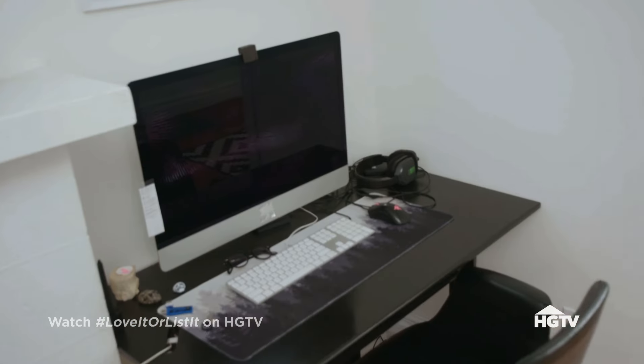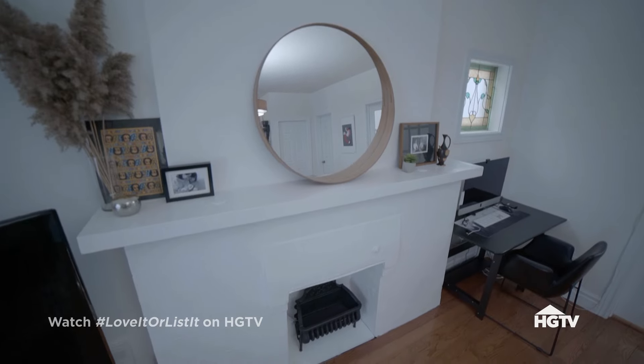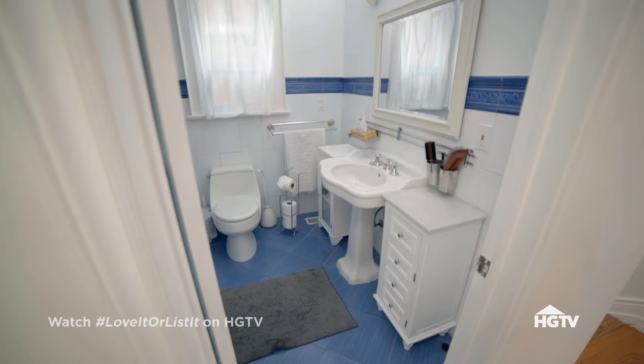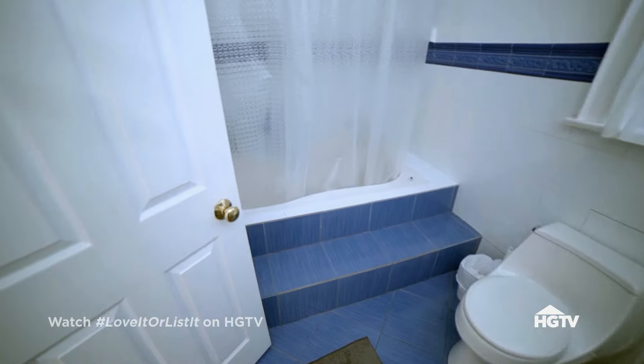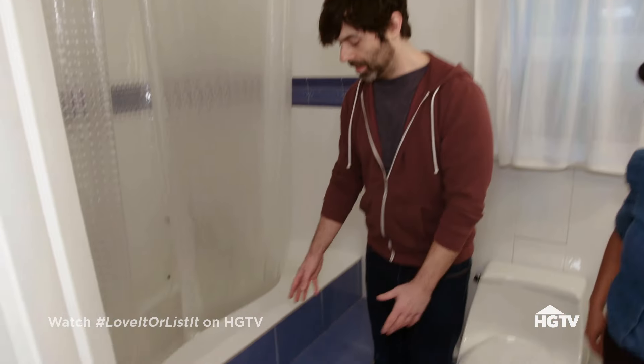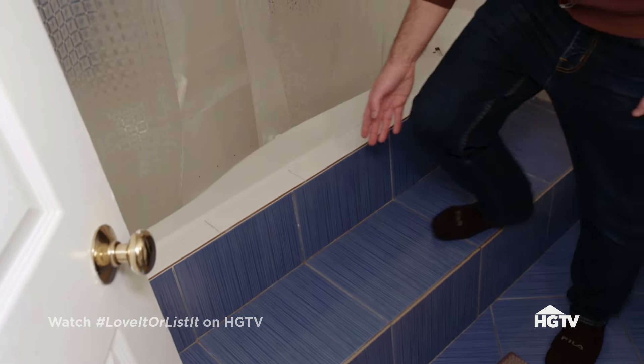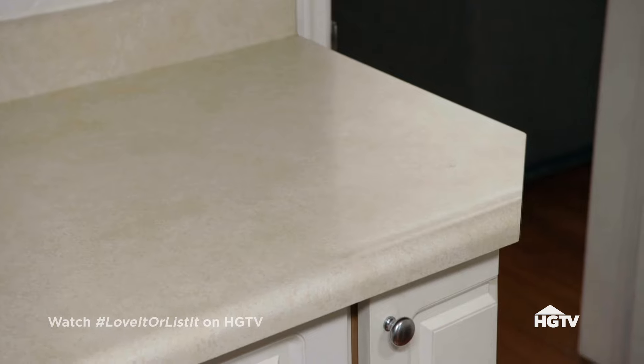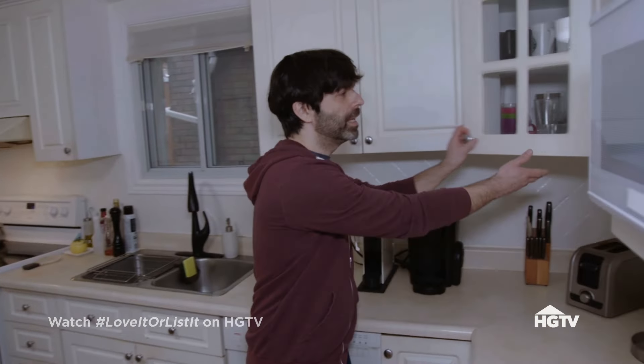Here's my office, crammed in the corner, right beside a drafty fireplace. Can't you feel the draft coming in off of here? Perhaps my biggest pet peeve of this house is the upstairs washroom. The tile work, I don't understand it. The bathtub has jets and they don't work. These tiles get really slippery and you have to climb up stairs to get into the bathtub. I'm surprised someone hasn't slipped by now.